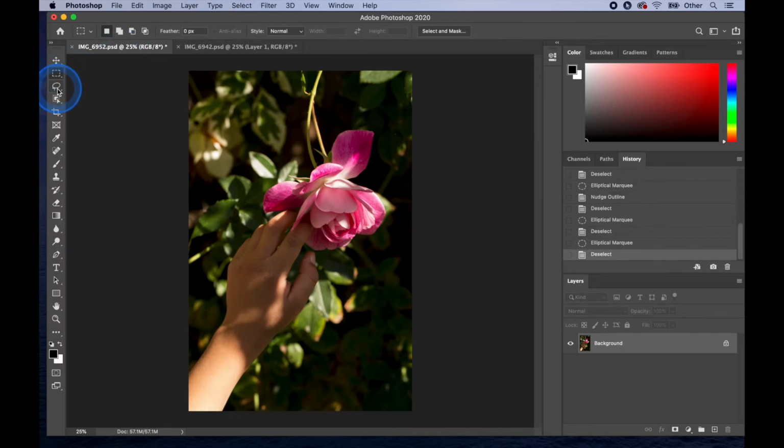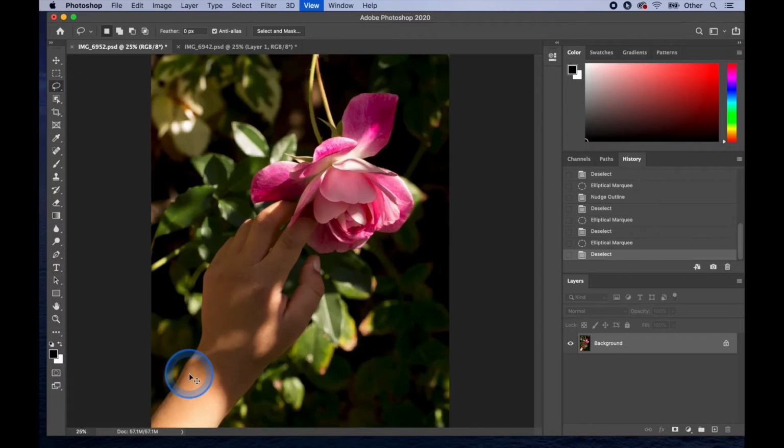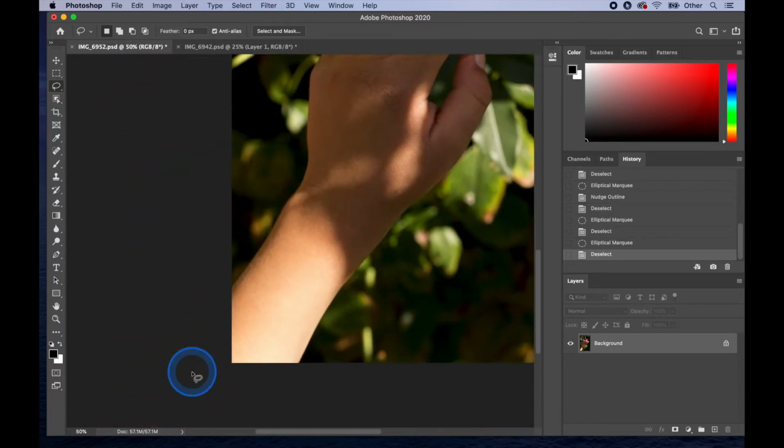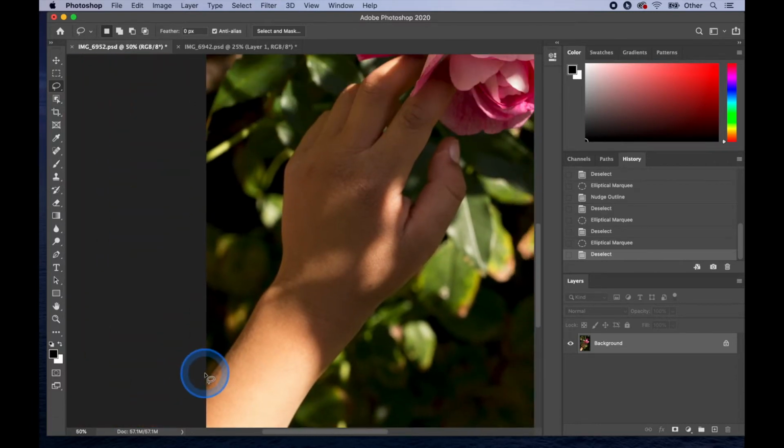Under that, you have the lasso tool, and if you press down on that, you'll see the polygonal lasso tool and the magnetic lasso tool. The lasso tool is a freehand tool. I'm going to zoom in some to use this and move my screen around. I'm going to start at the point of the arrow there, and I could use this to drag. Now this is kind of imperfect, as you can see.